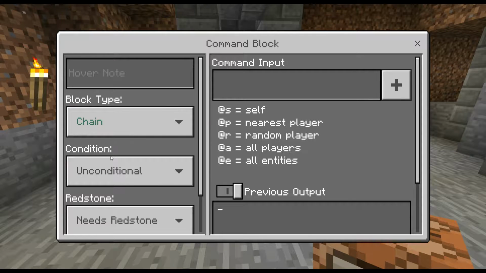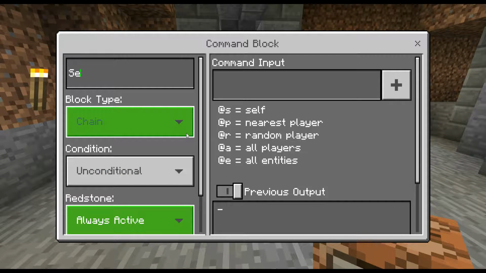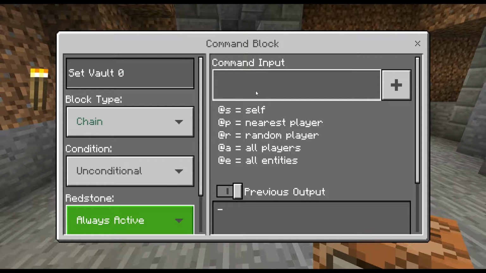We want that as a chain, unconditional, because we want it to run no matter what, always active. Okay, and what we're doing here is setting the vault to zero for each individual player that starts the game. So the zero means you currently do not own a vault, and that's players set at P. Now, of course, I need to put coordinates in here. We need it to set the vault objective to zero.